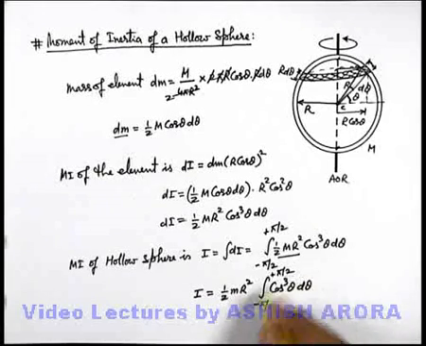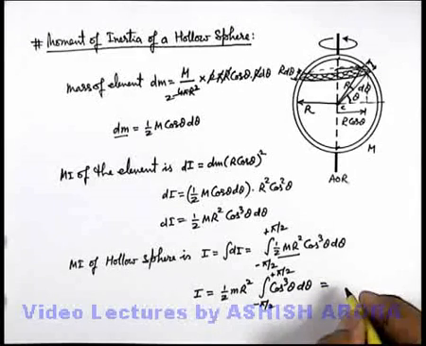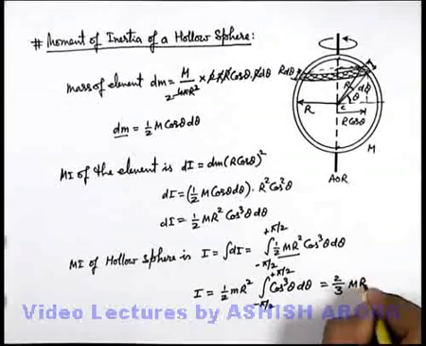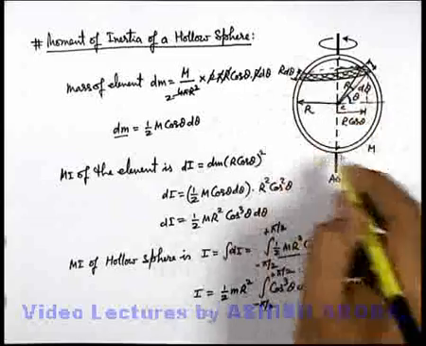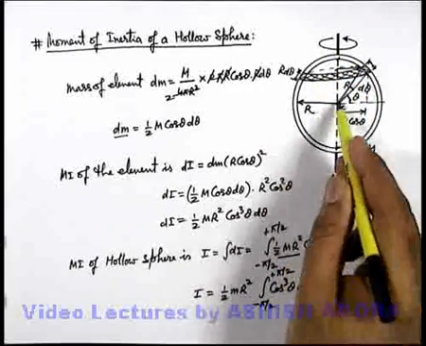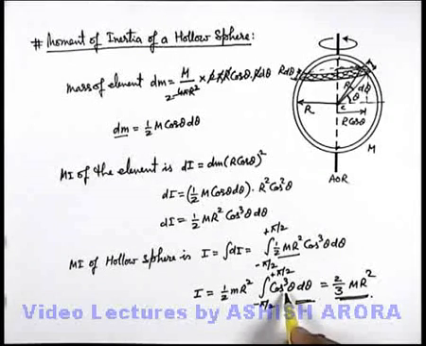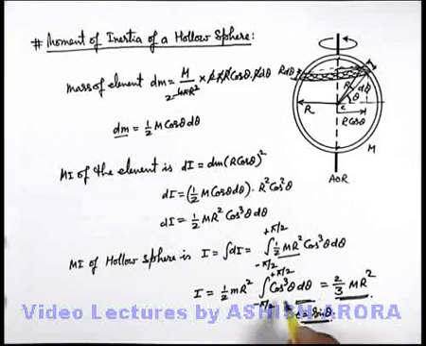Now I'll leave it as an assignment for you to integrate the expression. The final result after a complete calculation will be 2 by 3 m r square, which is the moment of inertia for a hollow sphere rotating about an axis passing through its center. And don't skip the integration, it can be very easily integrated by substitution of t equals sine theta. On using this substitution in your notes copy, you can evaluate this and verify this result.